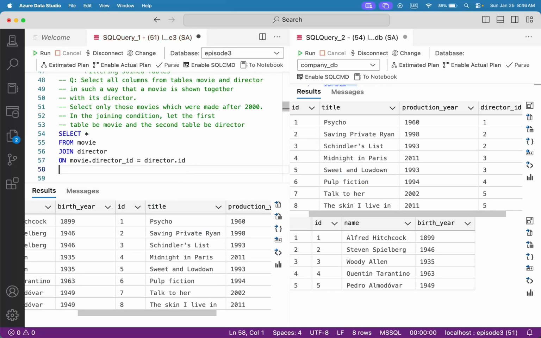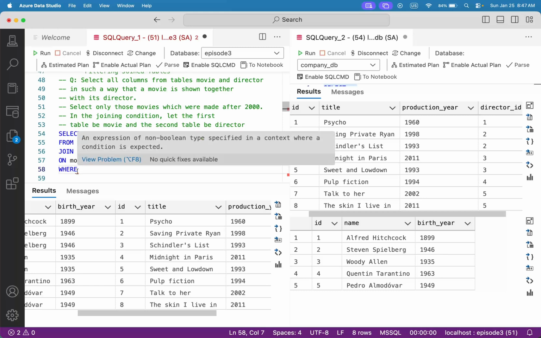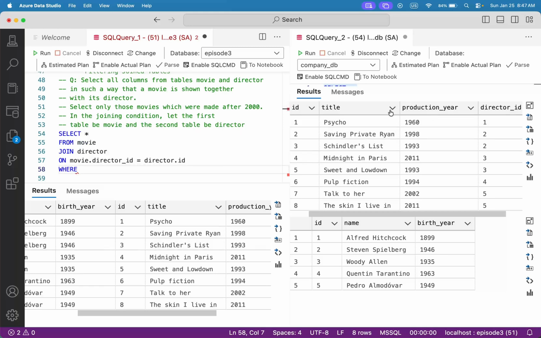And then we'll use the WHERE statement to filter and select the movies which were made after 2000. That means the production year should be greater than 2000. Since production year is unique in both of these tables, we'll directly use it. Production year is greater than 2000. And let's run it.